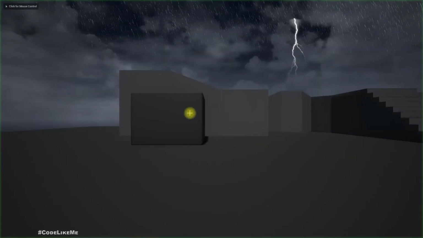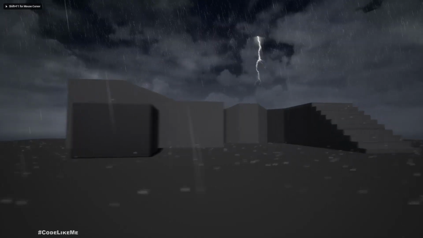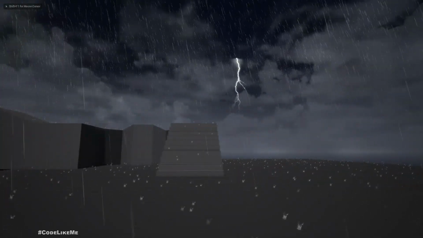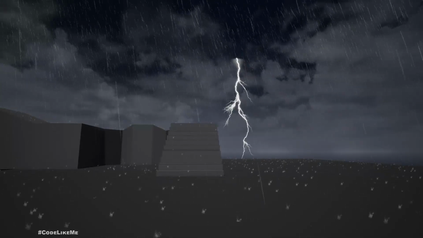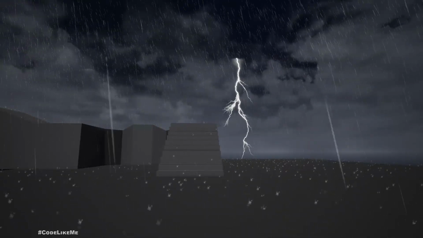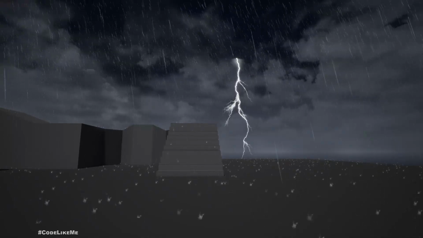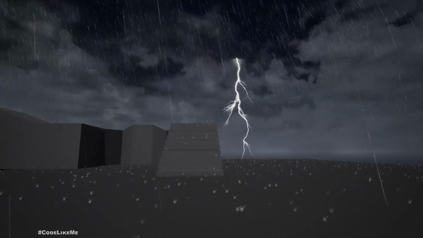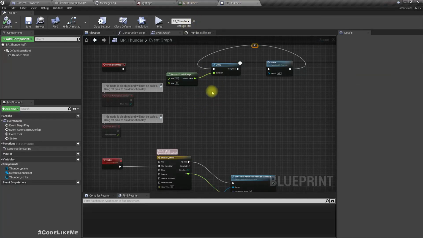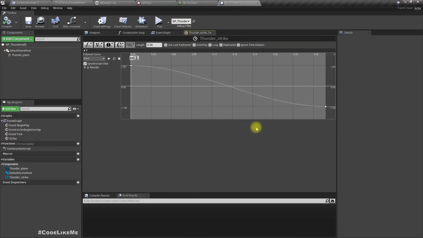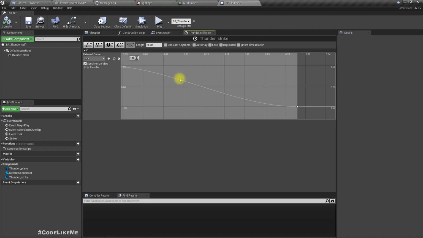Okay, now when I play, let's see what happens. See? Oh wait, by default this thunder should have value 0. Alright, that is working. But once we strike, we should reduce the value.